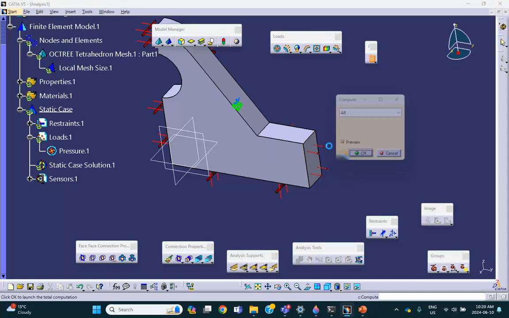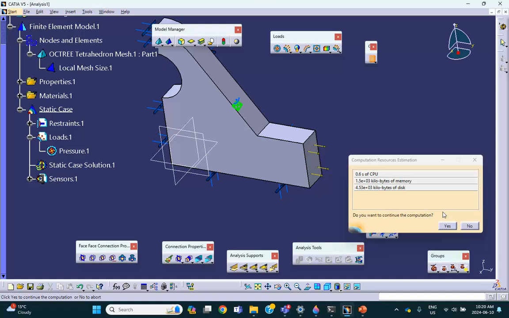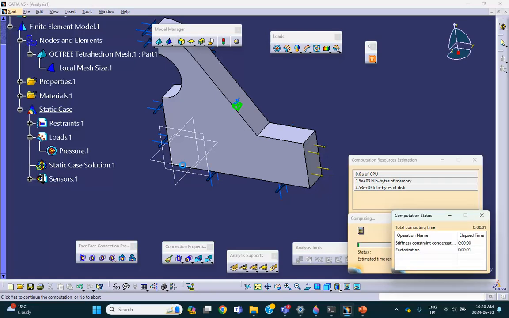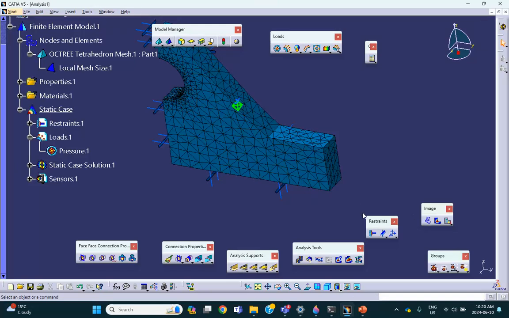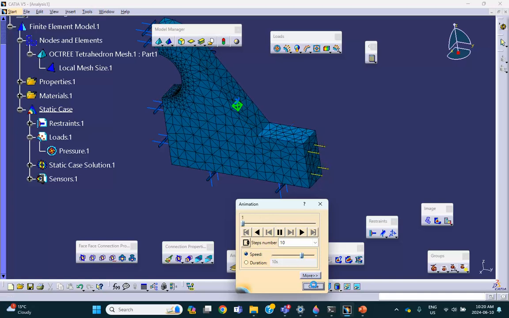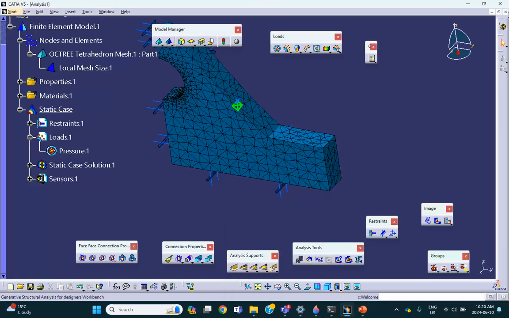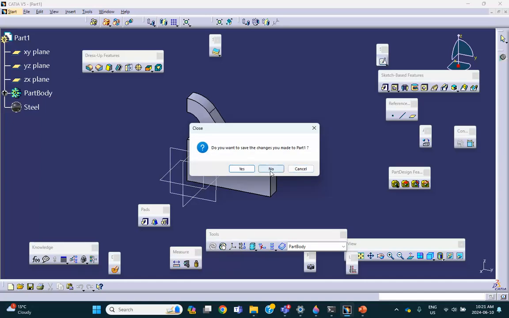It's fairly straightforward, very simple problem. Okay. Say okay. And look at the deformation. And you animate it. It behaves the way it's supposed to. Okay. Good. So I haven't saved anything, but make sure you do it properly. Save everything. Part and analysis has to be submitted for marking.